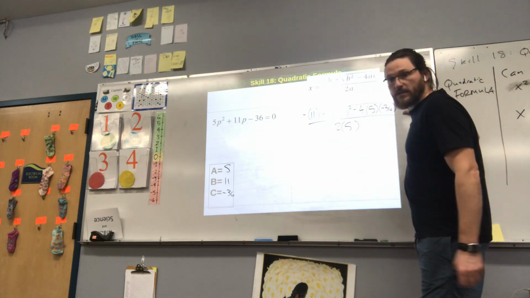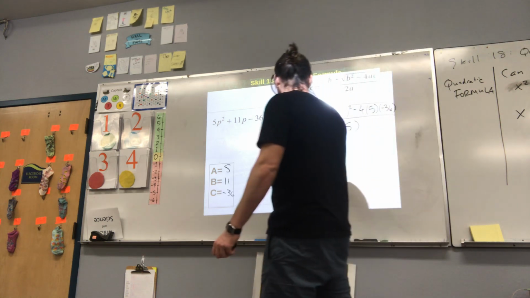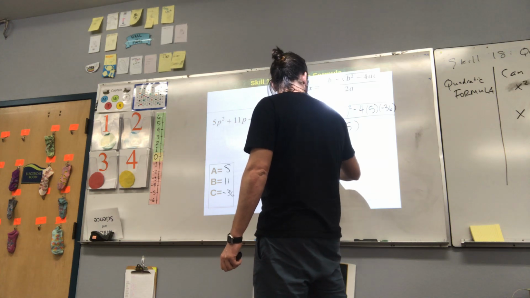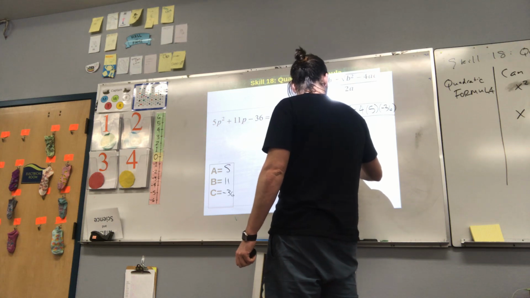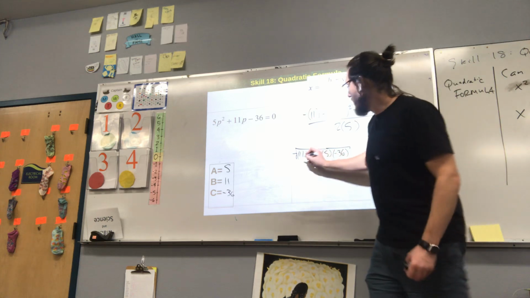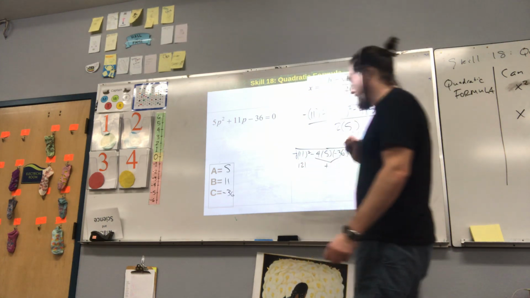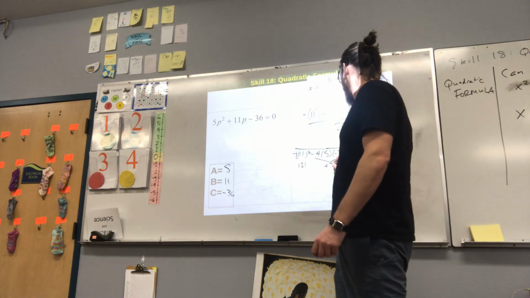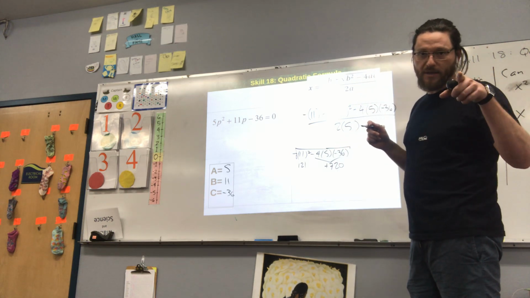First thing I would do to solve this is grab this top part here, the square root part, and solve it off to the side. That's 11 squared minus 4 times negative 36. Okay. 11 squared is 121. All this stuff together is a positive, right? A negative times a negative cancels out, gives us a positive, and it's going to be 720. I definitely got that in my head. You should all be impressed.